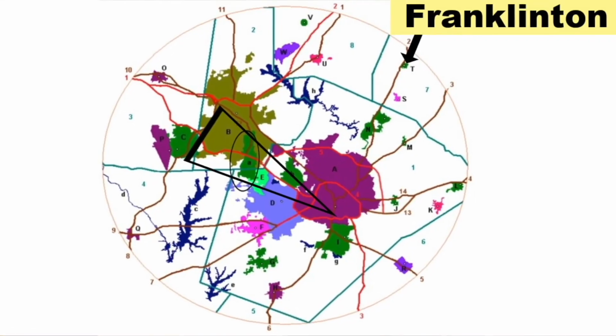And the last one's Franklinton, which is beyond Youngsville, so you're looking at about a 45-minute commute to downtown Raleigh or to the RTP. And they are building and they're selling homes in this area, so you could get one here if you wanted, and it will be cheaper than in the other areas. This is a viable area, but 45 minutes away.